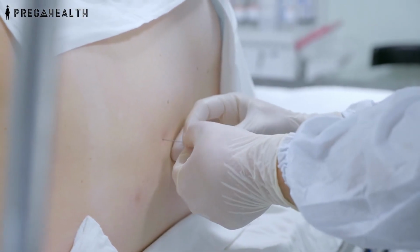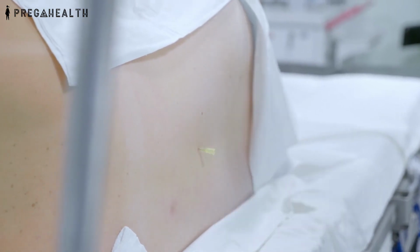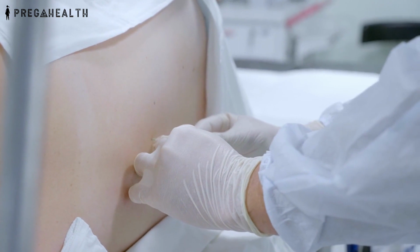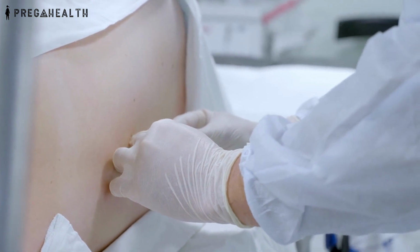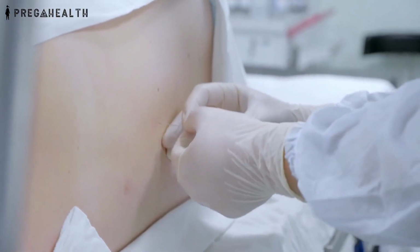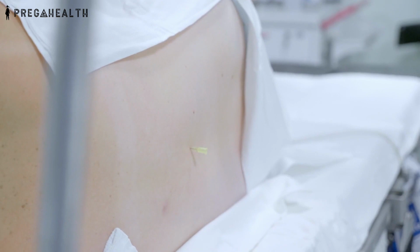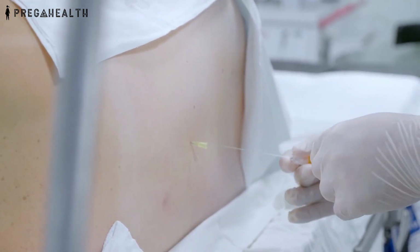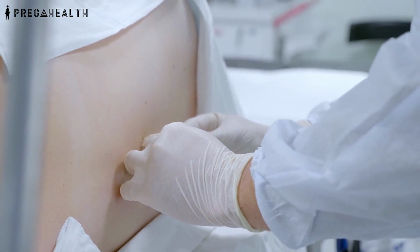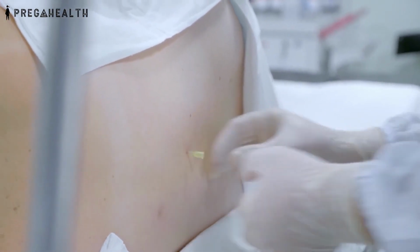Epidural anesthesia is a more complex form of pain relief. Anesthetic drug is given through a small tube in the back. This small tube is passed in your back near the nerves which carry the pain from the uterus. It is the most effective form of pain relief, but it can cause headache and tingling numbness. Sometimes you can get pain around the area where the epidural was inserted. You can also have itching around that area. All these side effects are very rare, but they can happen at times.